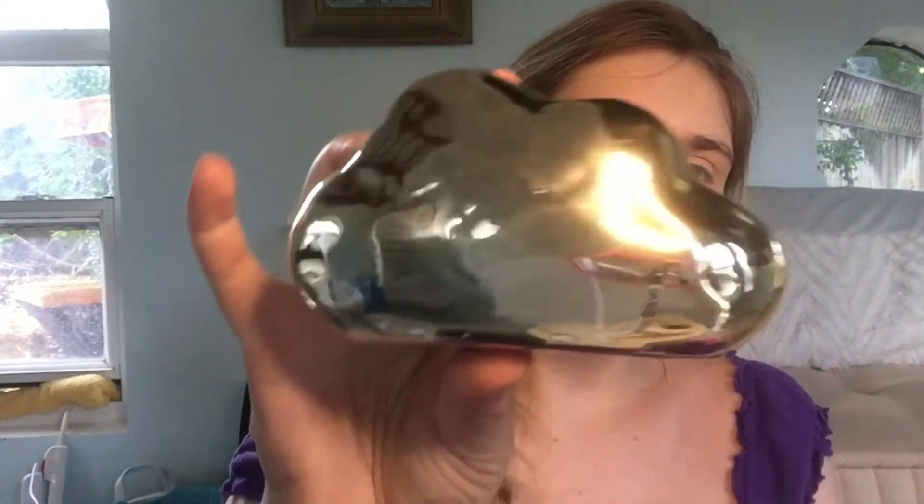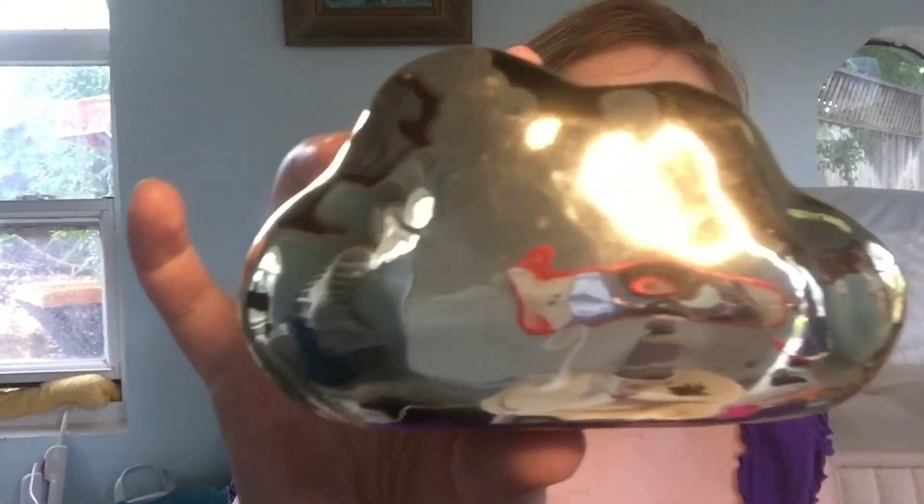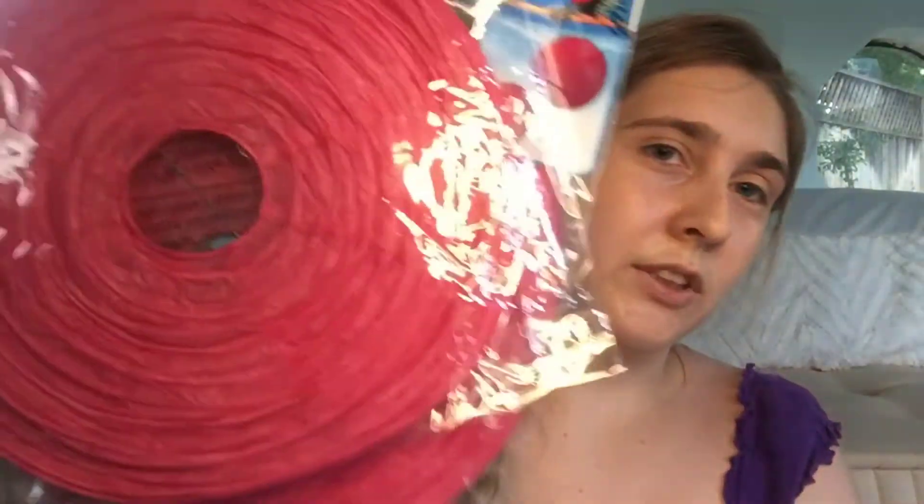Then I got three of these frames — they're just kind of a rose gold color and I thought that would be cute. Then I got this little decor piece, and I just really wanted an excuse to buy it. Then I got this little cute cloud decor piece, and this is all from the dollar store. I also got one of these lanterns with battery-operated lights — I thought that would look cute hanging from the ceiling — and I got two more of these without the lights in them.